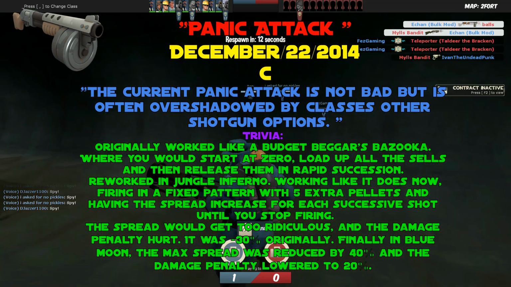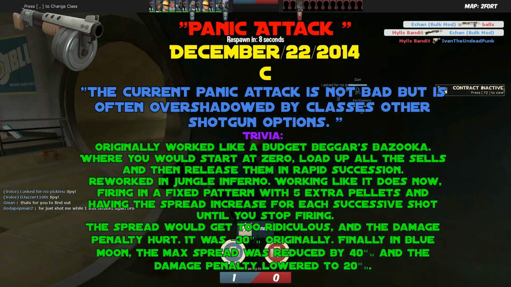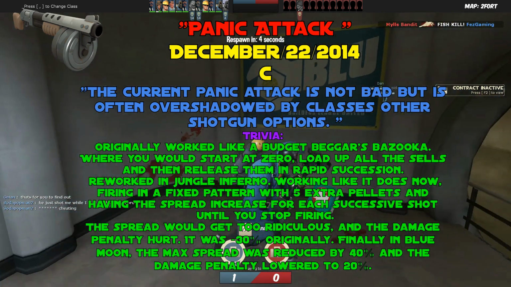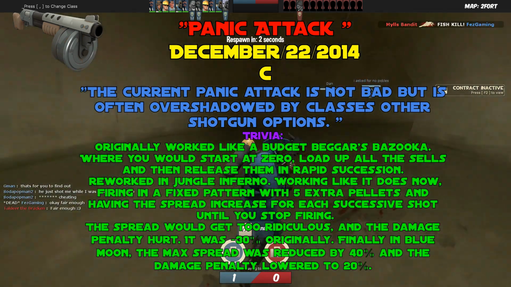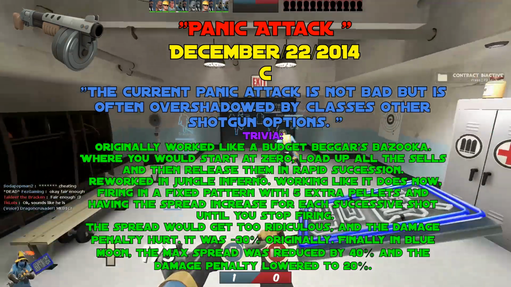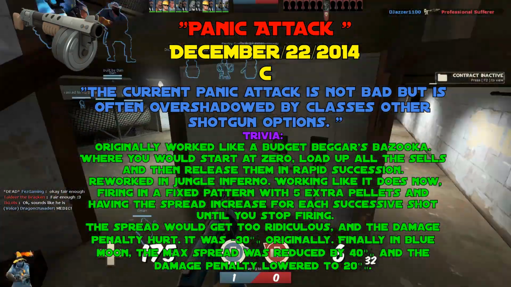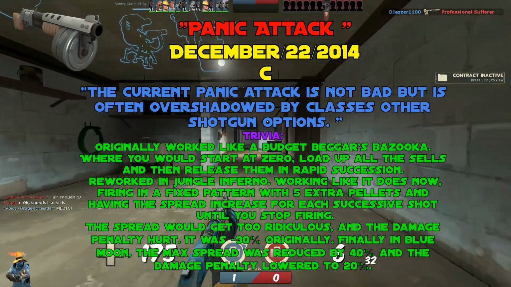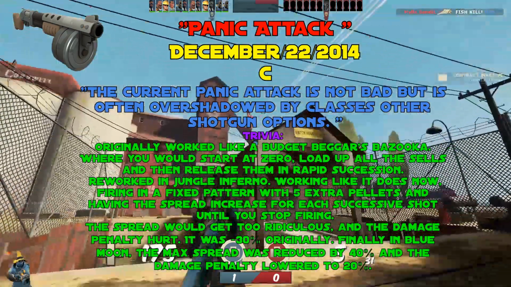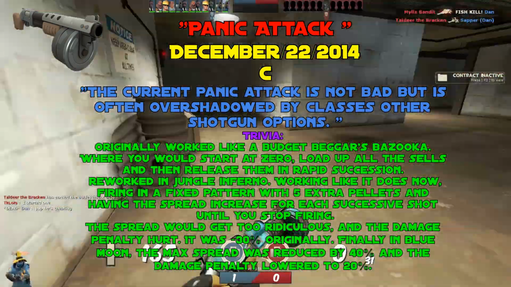Working like it does now, firing in a fixed pattern with 5 extra pellets, and having a spread that increases for each successive shot until you stop firing or until you reload. Though, when it was initially changed, the weapon was still not that good. The spread would get ridiculous and the damage penalty hurt. It originally was 30%. Finally, in the Blue Moon update, the max spread was reduced by 40% and the damage penalty was lowered to 20%, making it easier to use and actually being able to take advantage of the extra pellets.